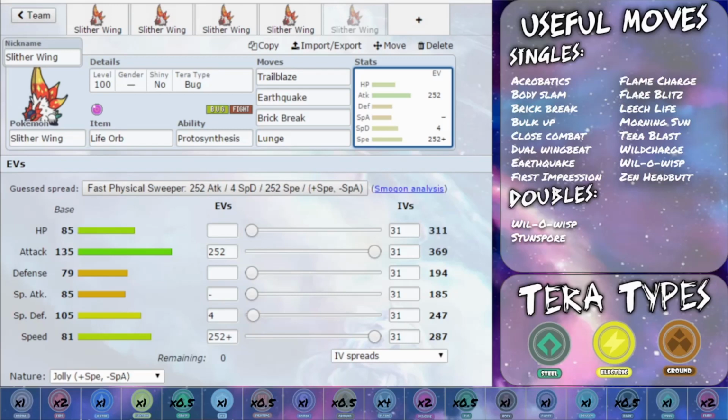EV wise, again, max speed, max attack. I'd recommend the Jolly Nature just so you can outspeed as many Pokemon as you possibly can, especially if you've got the Sun there already, and that would work really, really nicely for you. I think Slither Wing works really, really cool. Definitely the Choice Band, Choice Scarf set is probably the most common set you're going to see with it, but it has got a couple of quite niche sets that actually would work really, really nicely in the right scenarios. So definitely would recommend trying that out.